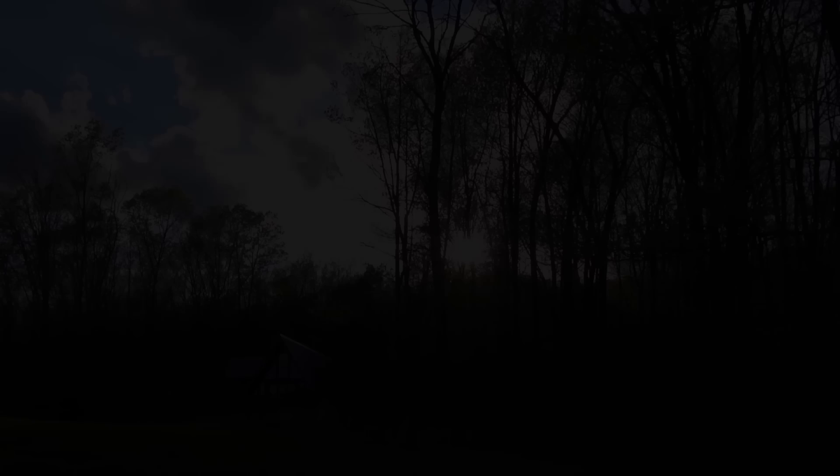The beam is all beefed up, lagged together, and lagged down into the piers — we're solid. We used pressure treated lumber because we don't know how long these tasks will last — we have a lot going on in other locations and might need to pick up and move for a few weeks. We want this thing to be weather resistant out in the elements, so pressure treated instead of standard dry lumber — it could sit for a few months. It looks good, nice and solid, and it feels great because it looks like we're moving on to the next step.